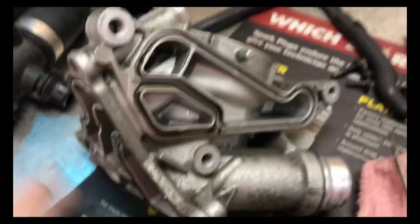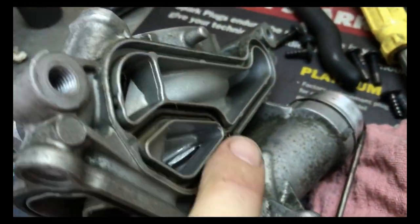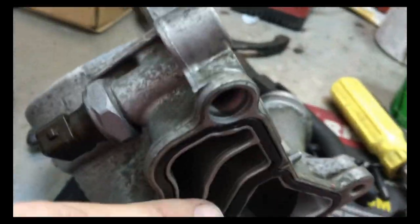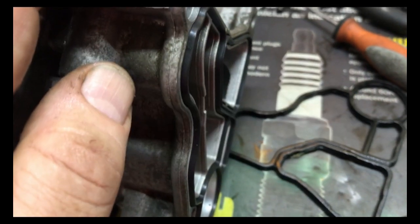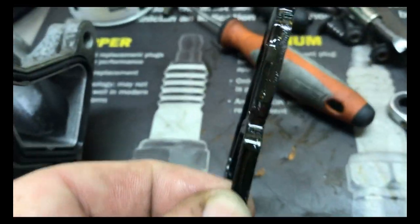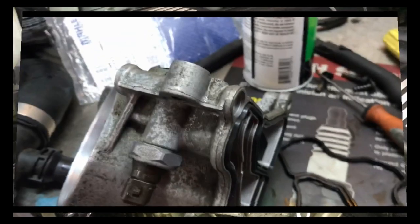I got the housing out and cleaned it up in the safety clean machine. I pulled the one gasket — this is the cooler gasket that sits here, and this is the gasket that sits against the block. It's all flat; nothing's protruding. The gasket for the oil one is not brittle but it's kind of hard. You can see that the new gasket is obviously protruding — these old gaskets are all just flattened out and cooked. So there's the new housing, all packed together.